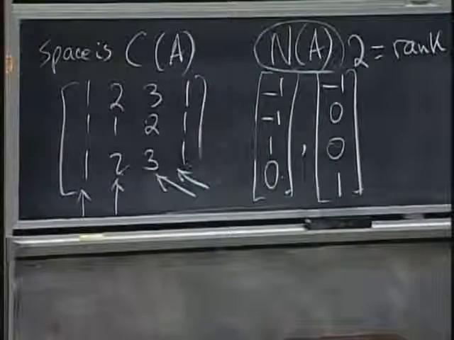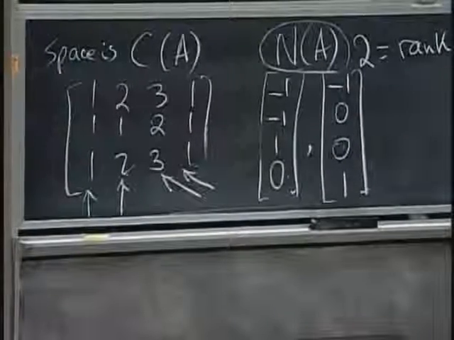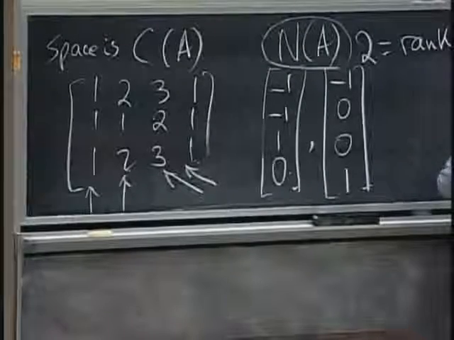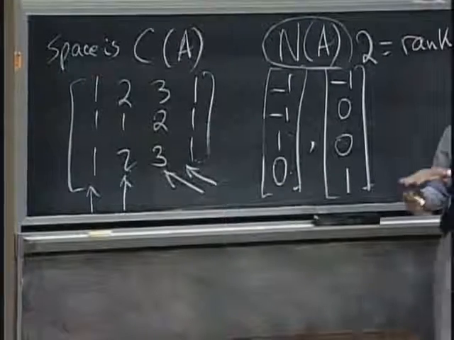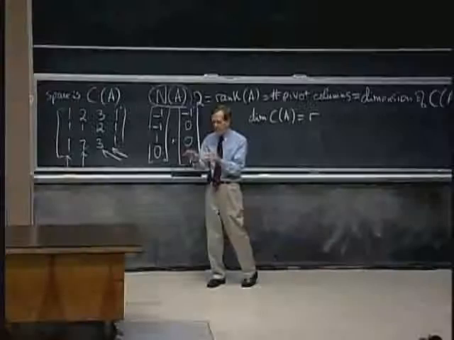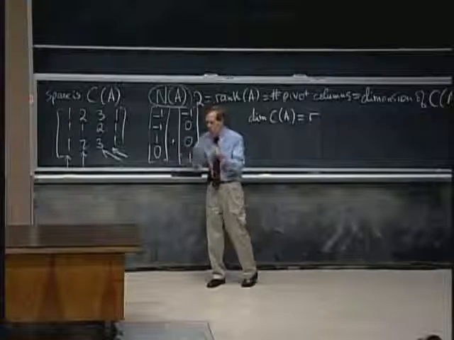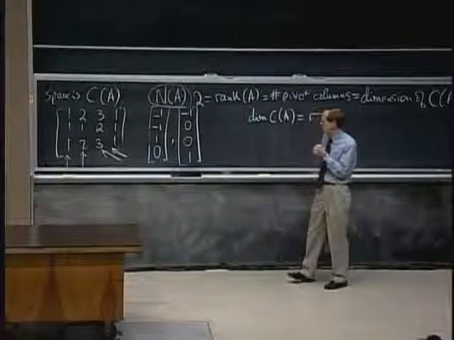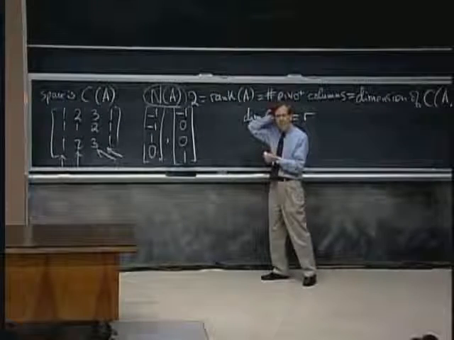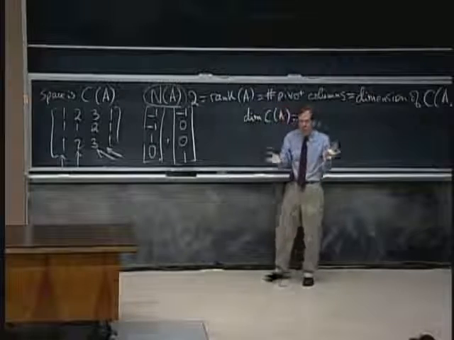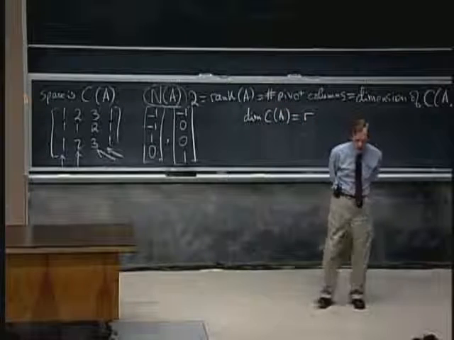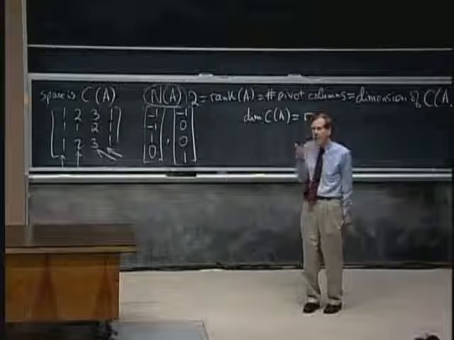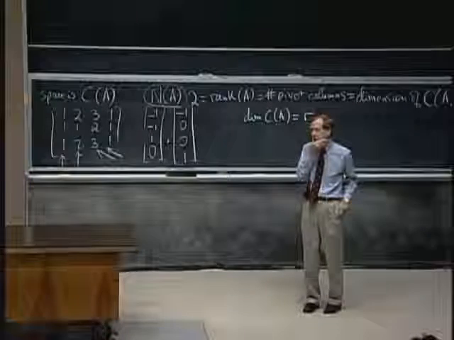So, do you see, let me just say it in words. These vectors in the null space are telling me the combinations of the columns that give 0. They're telling me in what way the columns are dependent. That's what the null space is doing. Have I got enough now? And what's the null space now? We have to think about the null space. These are two vectors in the null space. They're independent. Are they a basis for the null space?